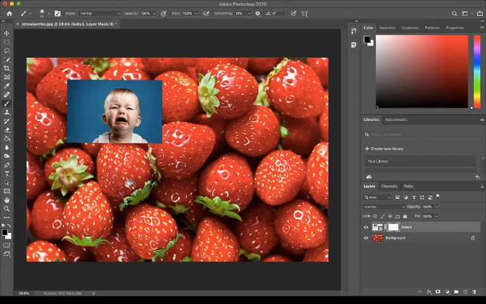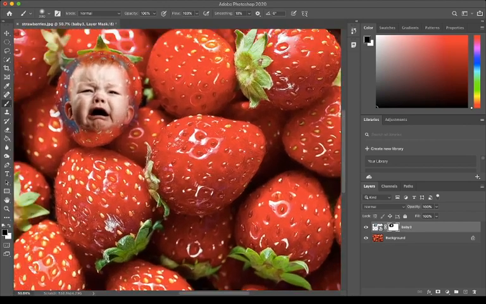Alright, so the way a layer mask works is that it initially is all white, so it is allowing everything to come through, so it's not masking anything at this point. So if I grab my paintbrush now and I paint with my brush using black, so make sure that I have black here as my foreground color, you'll see that it will start to hide all the areas that I'm painting over. So I'm going to go around my face, try to hide everything that I don't want.